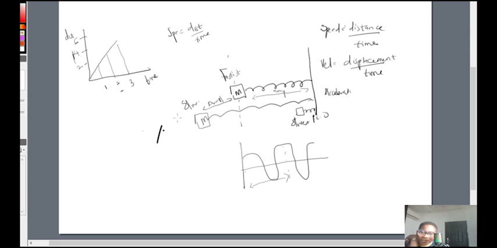You pull it to the front. What will happen? It will go back. It will come here, come to the rest position, go to this point, come back to this point, go to the front. And that is what simple harmonic motion is. This is the position it was before. Let's try to draw that.